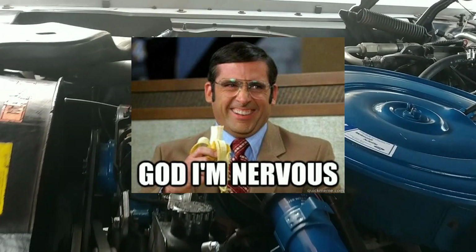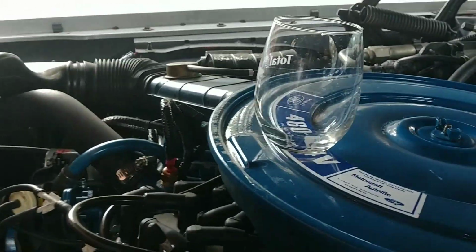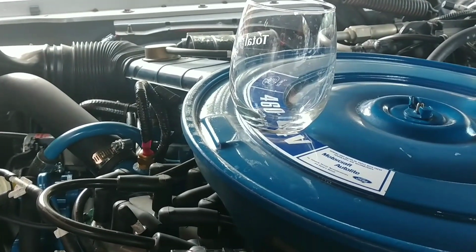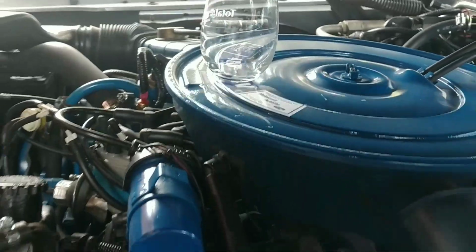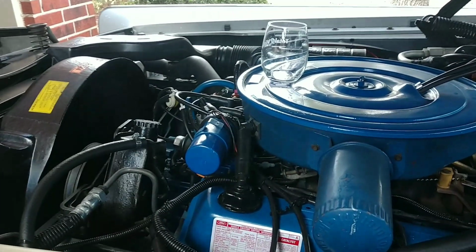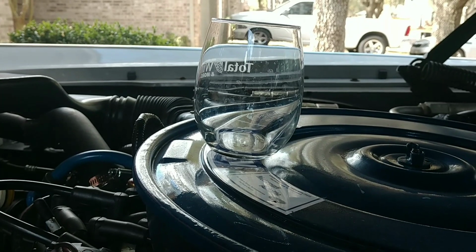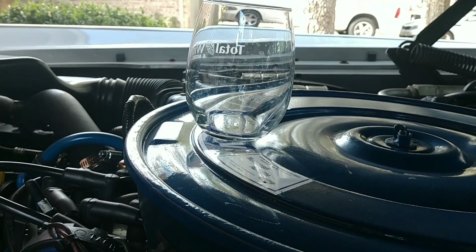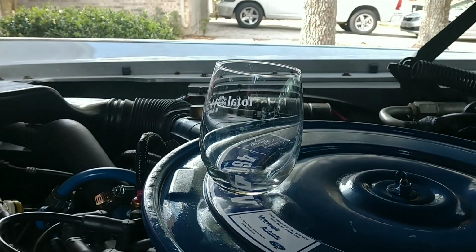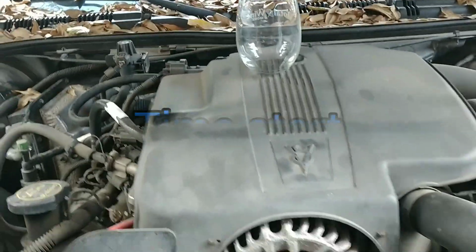Man, I'm nervous. Oh, and I just started it up. Nah, she's gonna move. Oh, it's going. Yep. But yeah, man. This one, I guess you could probably do the same, huh? It's a good running motor too. Look at all the leaves.